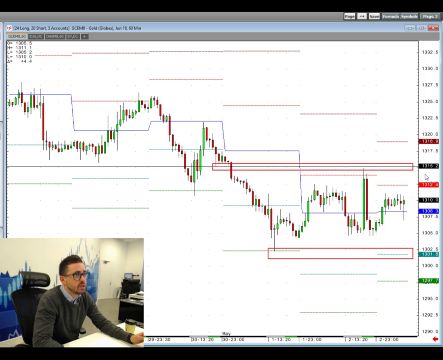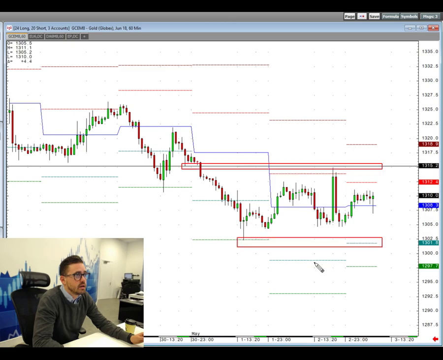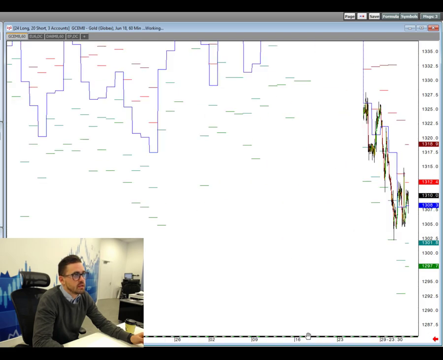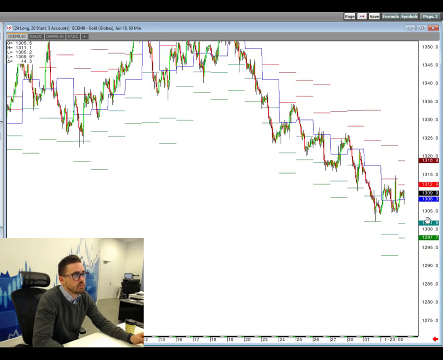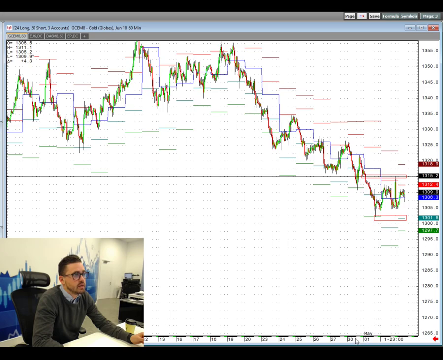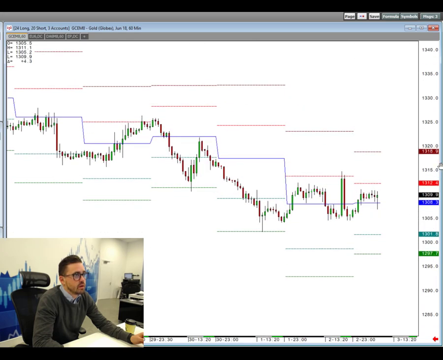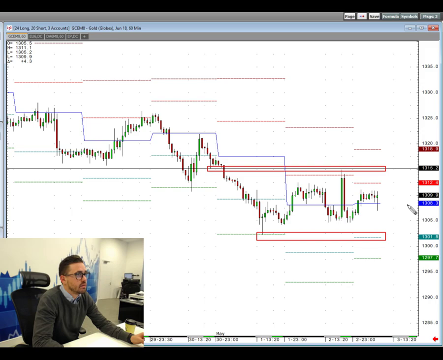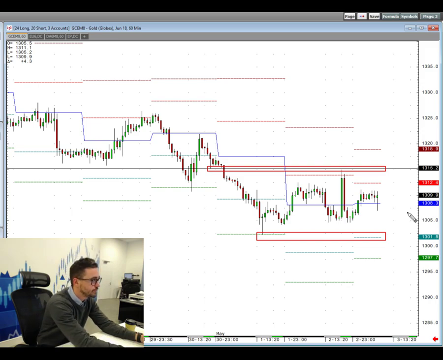So those would be the main areas where, if we do get above there, then we've got a break of this dollar strength downtrend that's had an impact on gold, and we can start to push on. If we were to get below yesterday's lows and break S1, then this trend may continue for quite some time. So just bear that in mind for gold. I would leave the pivot alone now if it was to come back. I think that's just been chopped up a bit too much.